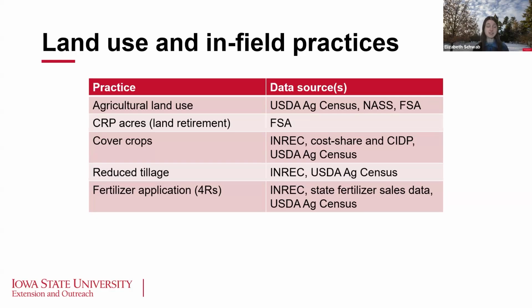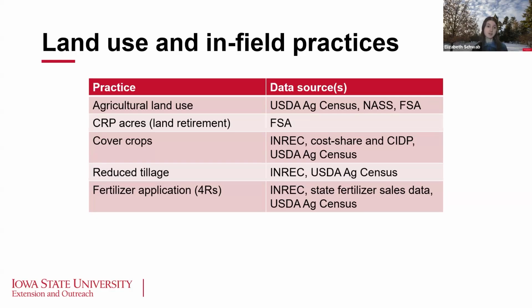So a couple different land use practices that we have here. Of course, I showed the graphic previously from the dashboard on agricultural land use and the distribution of that. And so we have data on that from the USDA Census of Agriculture, from NASS, and from FSA. So you can see, depending on the crops that we're interested in, we can get data from different sources. Again, with the Census of Agriculture, we do use that when it's available, but we know that the Census of Agriculture is only conducted once every 5 years. So in some cases, we're only able to get data on certain practices once every 5 years, while other data that we get from different sources, we do have at an annual time step.